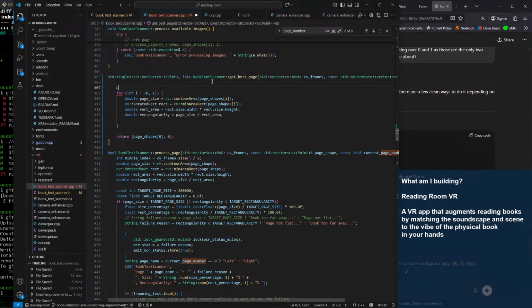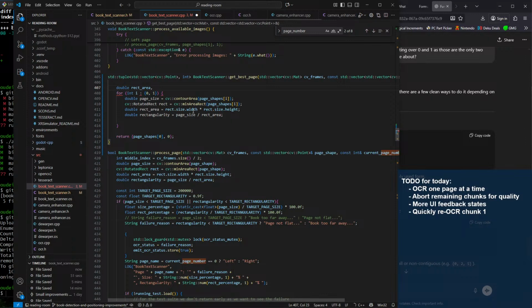Yeah, I mean, I guess we're kind of doing rectangularity.